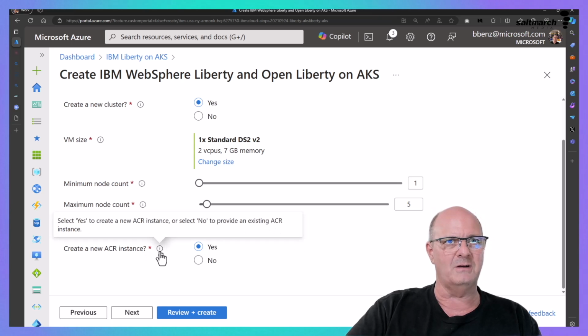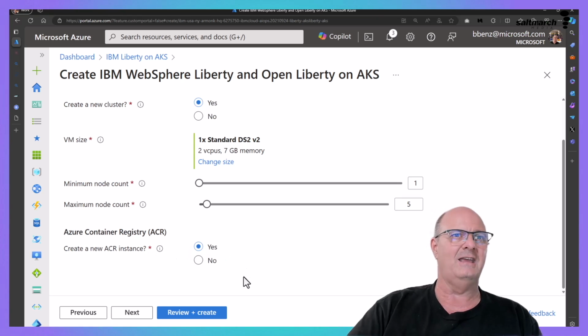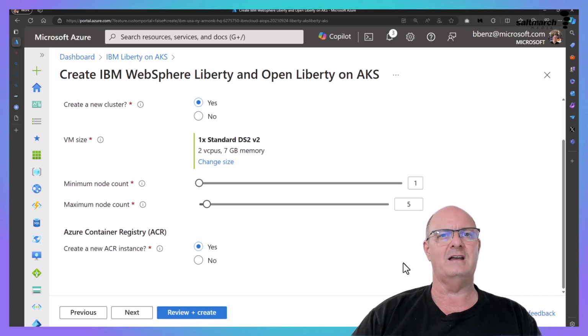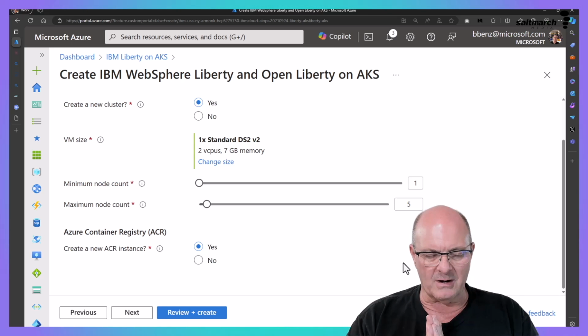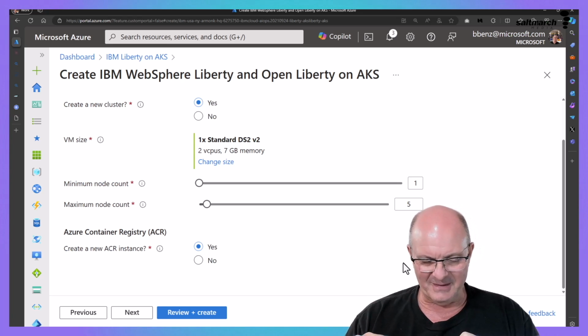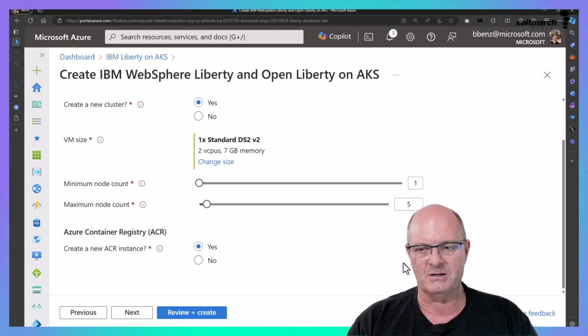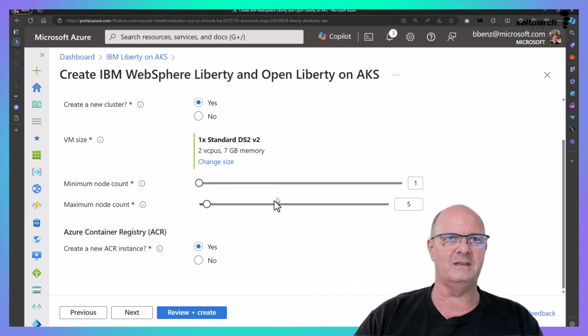And then do you want to create a new Azure Container Registry instance? Yes. It's automatically actually going to link that instance of ACR to your Azure Kubernetes cluster as well. The advantage of that, so our Azure Kubernetes registry, if you can hear my voice is getting a little hoarse, is based on Docker. It's based on the Docker Hub that you may know and love. And Docker Hub is open source, and we've implemented a version of that. It's by default private. And when you create a resource, it automatically, in this case, links it to your Kubernetes cluster via some authentication.